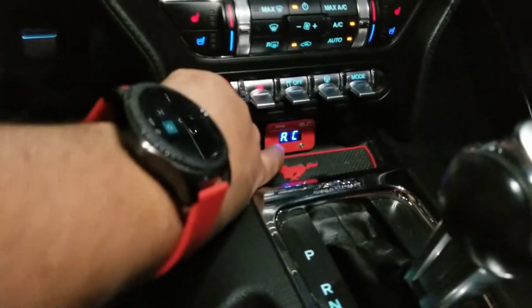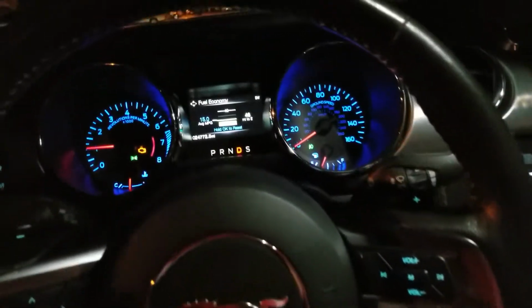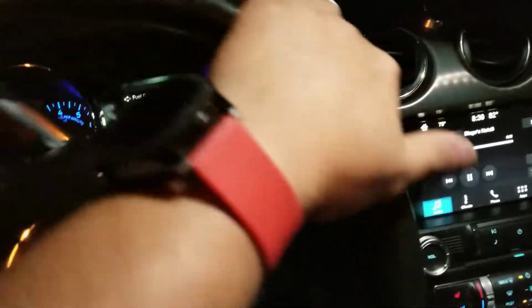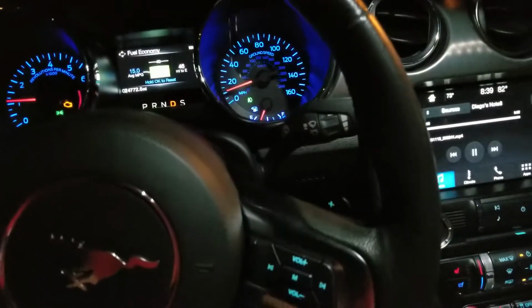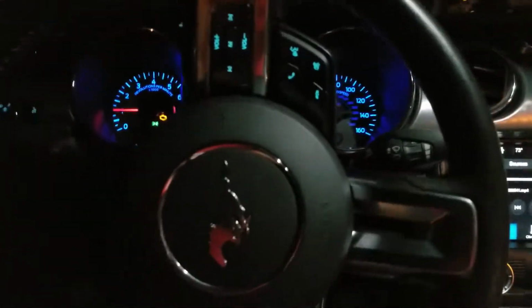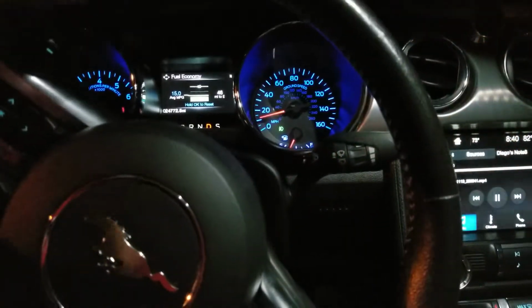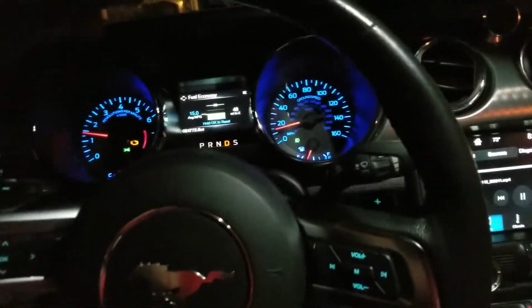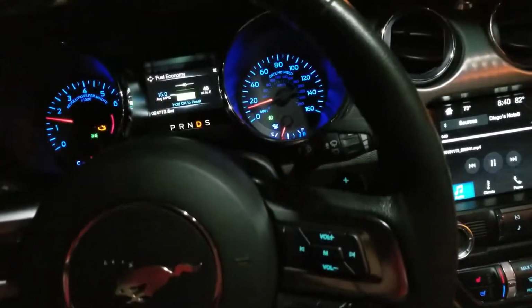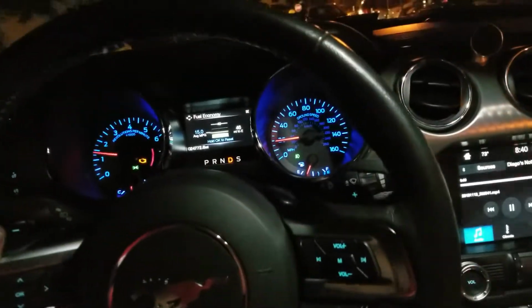It's nice. Now check out the eco mode. Guys, I just put the pedal about halfway. Look, the car goes like in sleepy mode. Oh man, this is going to be amazing for MPG performance. I will try it out tomorrow. I will put it in this eco mode and drive to my work and see if I get better MPG. It doesn't want to go fast.